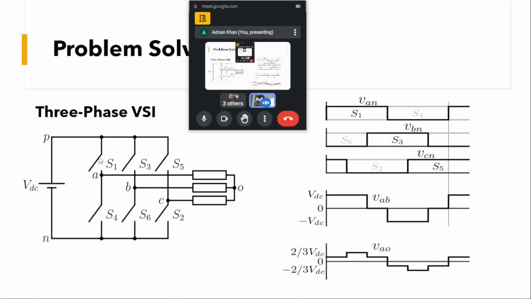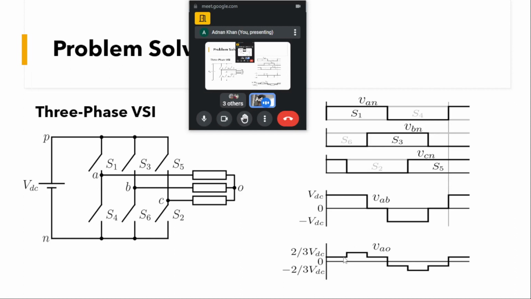You can see, if you can draw the circuit, the A point will be connected to this, and then we have the VO point here, then it will be like this, and here we will be connected here. So here we will be getting 2 VDC by 3 voltage. If you solve this, here there will be one resistance, here there will be one, here there will be one.